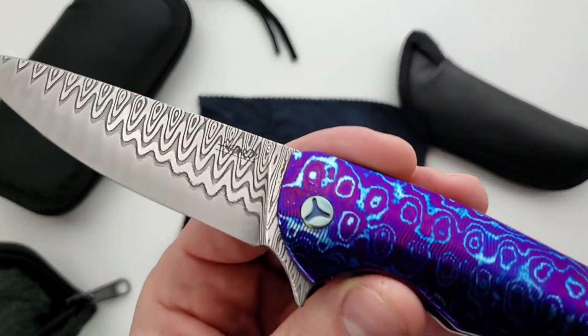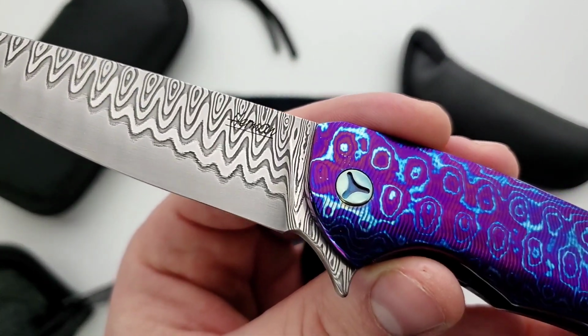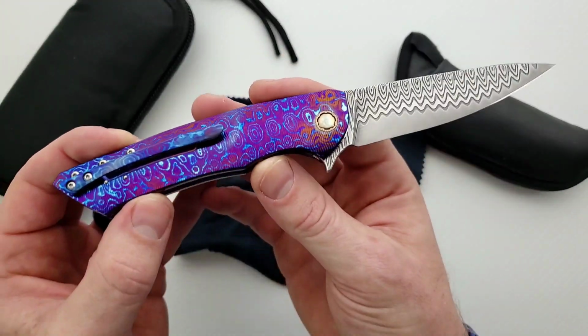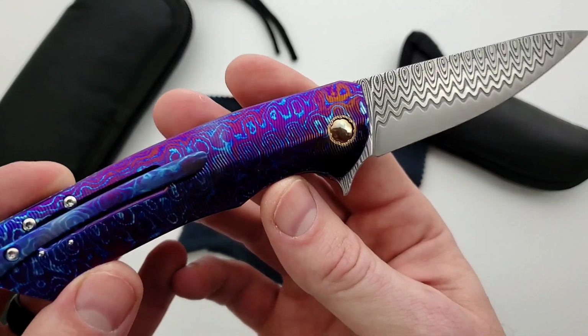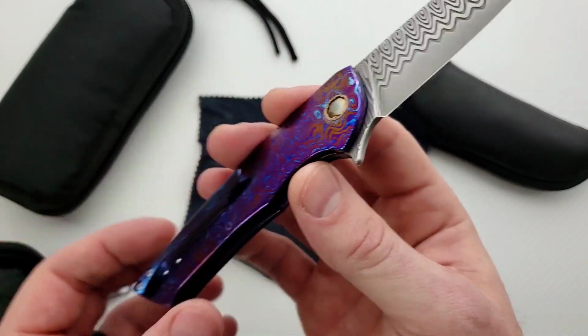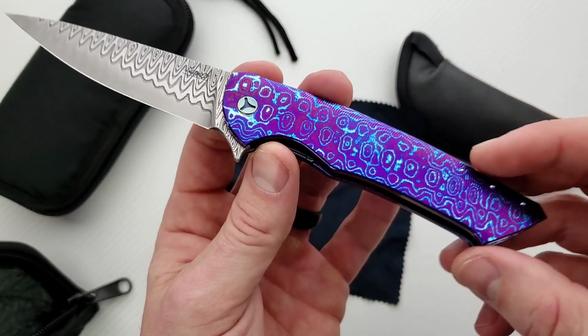Phew, man. What do we have here? Herman. Yeah, this is the one. This is one of the ones that I requested. Good Lord. Oh, that is just wonderful. Full Timascus, and then I believe this is Damacor.